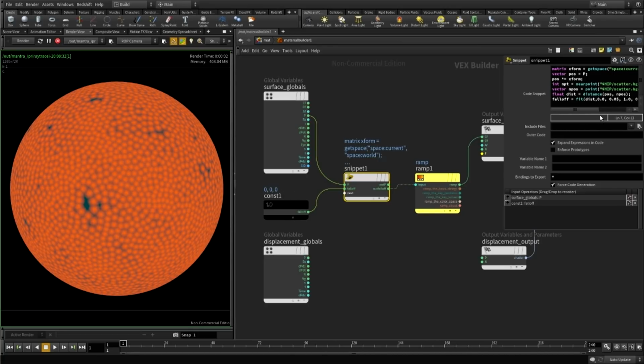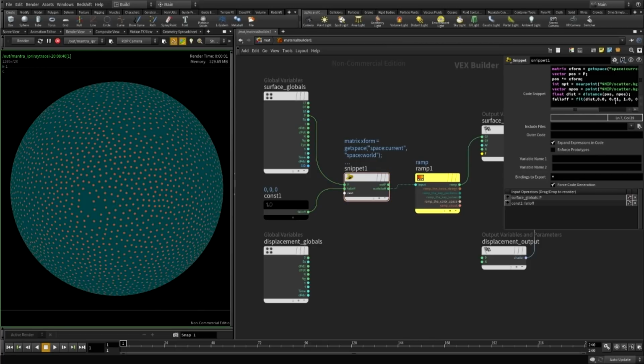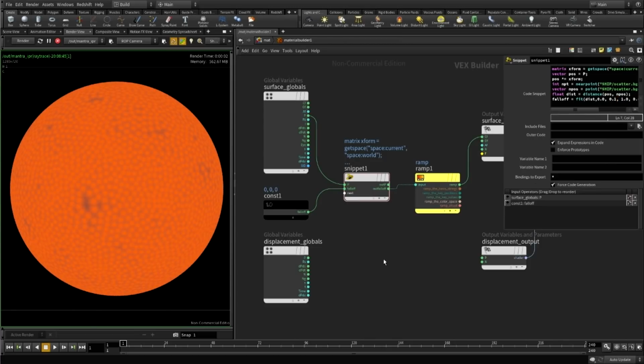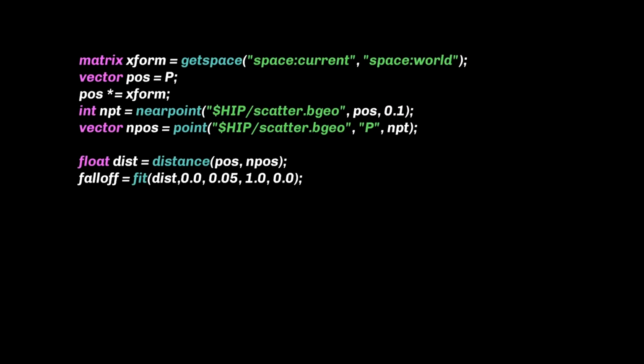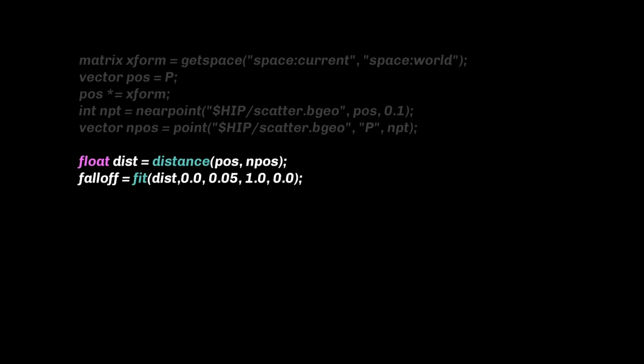And now that I coded this up, I can go into my code, change the fit range, and have small fall-offs, or change it in the other direction, and have large fall-offs. So you see, this is the code for the shader. Again, the same this function and fall-off function. You see, VEX is very, very versatile.